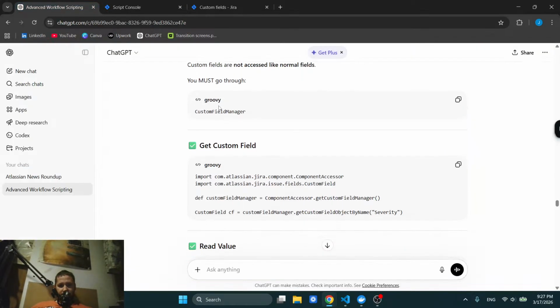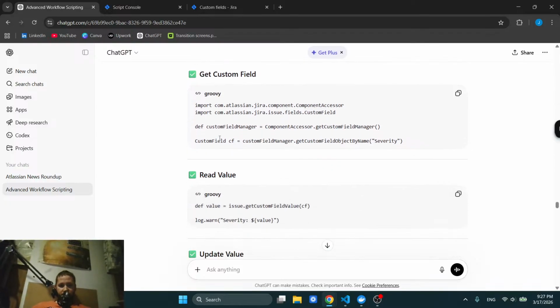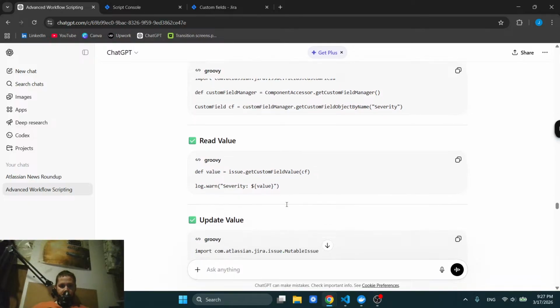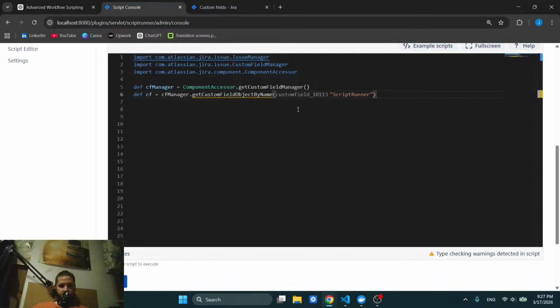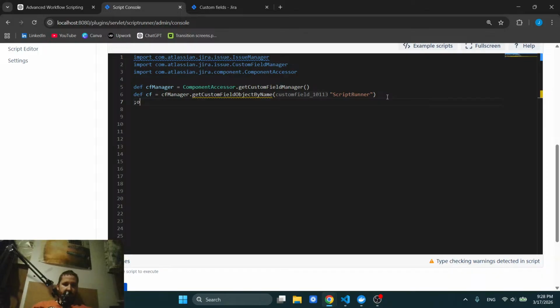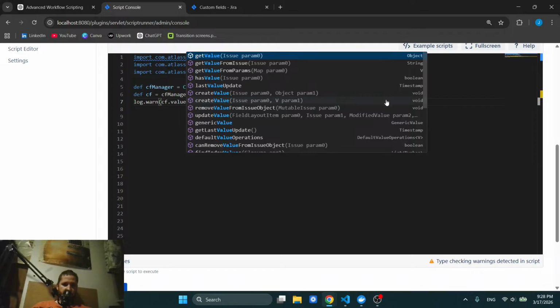Let me not just think that much about it. Okay, so here, all right, it's a custom field value. And get custom field value and everything else. So, okay. So I can go log dot warn cf dot value, right?